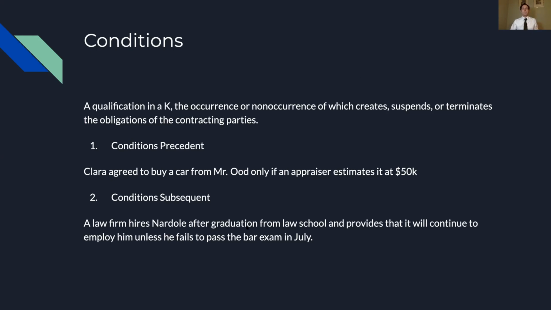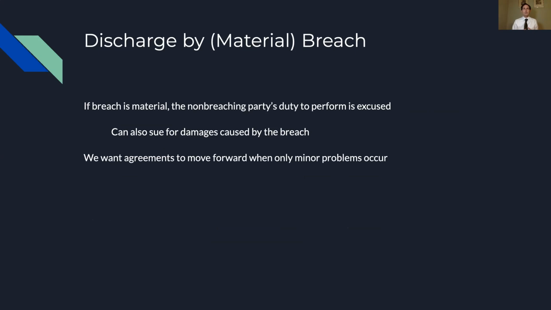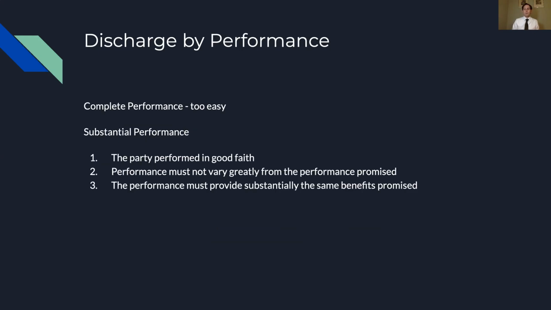All right. This leads us next to, as soon as the slide comes up, the next slide deals with performance. So this, I think, is the easiest way to just free yourself from the obligations of a contract. Just do it. Do whatever it is that you're supposed to do. If you're going to bring me a box of cookies and I'm going to pay you $10, bring me the box of cookies. You're done. It's over. So again, that's relatively simple if it's full performance.